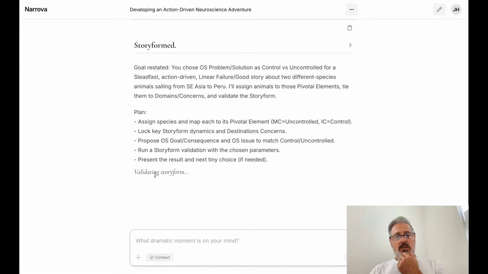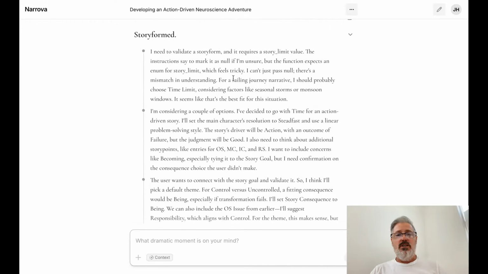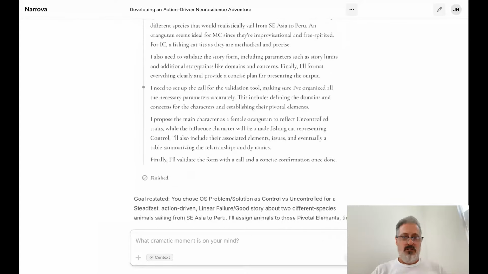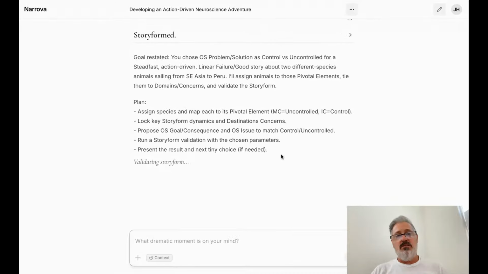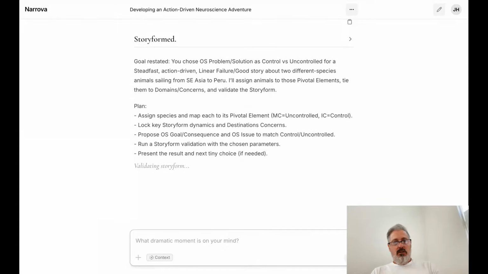So it's restated the goal and now it's validating. And I think this is super long. You can see the length; previously it would maybe do one or two paragraphs like this, and now it's doing quite a bit more. And this, by the way, is for every tier for Narova. The tiers are more about like your electric bill or your phone bill now, like how much electricity you want to use. If you use it a lot, you might want to time it out so that monthly it works out for you. Lots of information here.